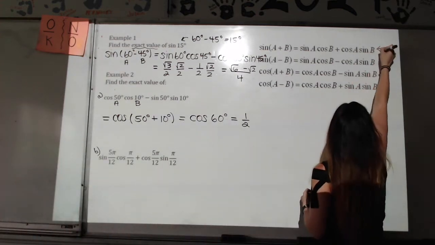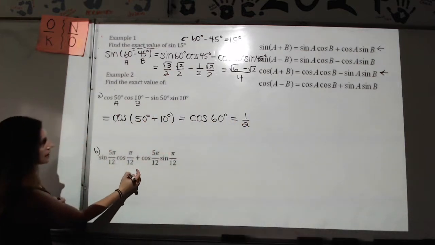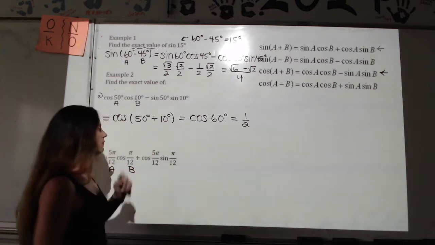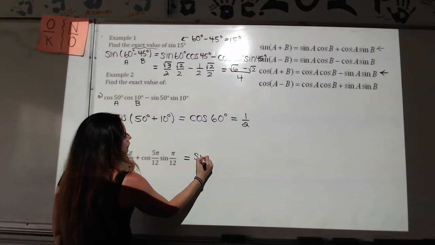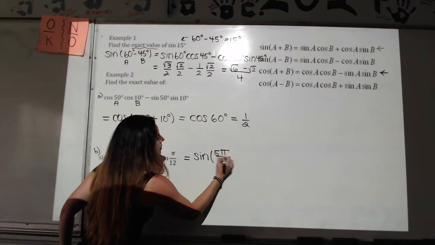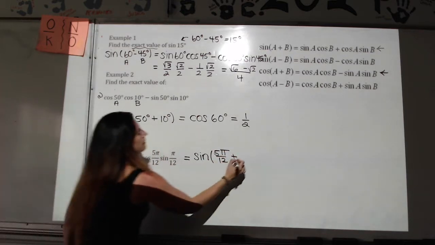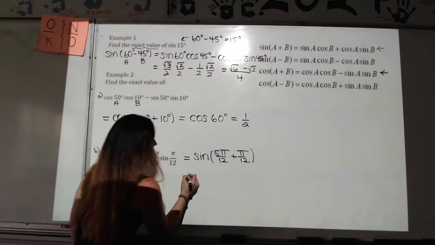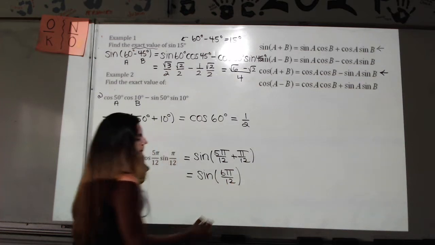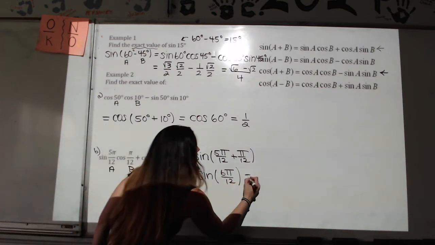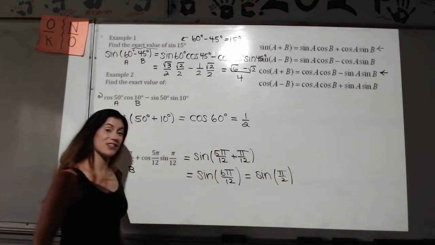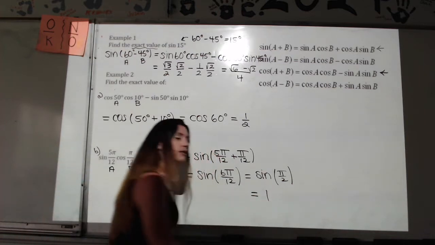So that's going to be this formula, where the A, it looks like A comes first, will be the 5 pi over 12, and B is second. I'm just matching these up to the formulas. So this will be the first formula, the sine of A plus B. So A, 5 pi over 12, plus B, pi over 12, gives me a grand total of the sine of 6 pi over 12. Pi over 12 is not on the circle, but that reduces. So that's going to be the sine of pi over 2. And the sine of pi over 2, you do know from your circle, it's 1.